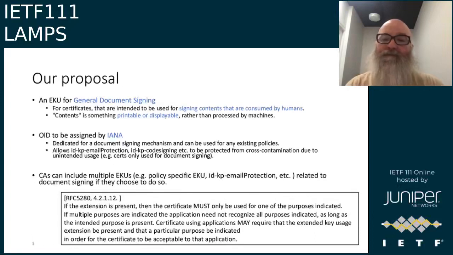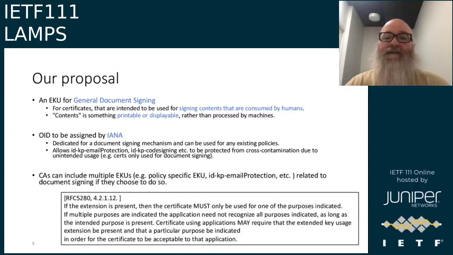And so our proposal is to define a general purpose EKU for document signing. The intent is that it would be used for signing content that is consumed by humans. Content is something that's printable or displayable rather than processed by a machine. The OID would be defined under the IANA arc, id-kp, and so we can keep using the existing OIDs without any cross-contamination.